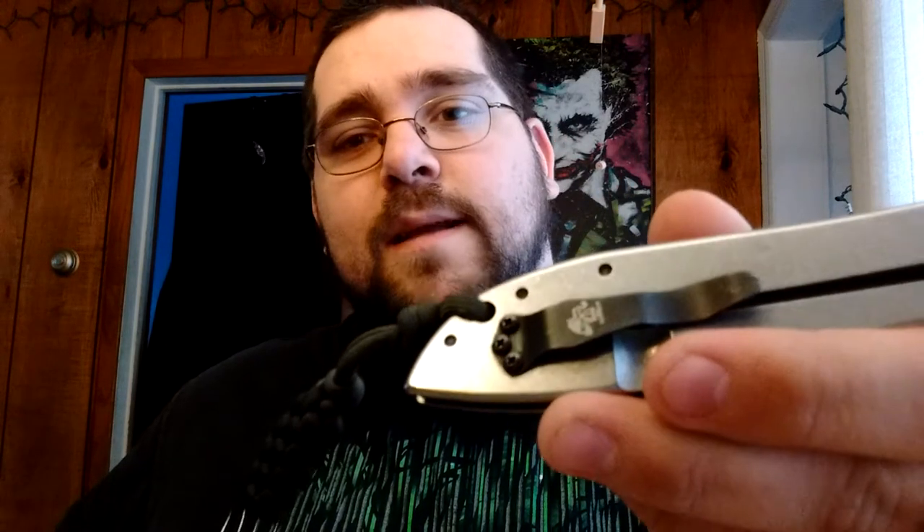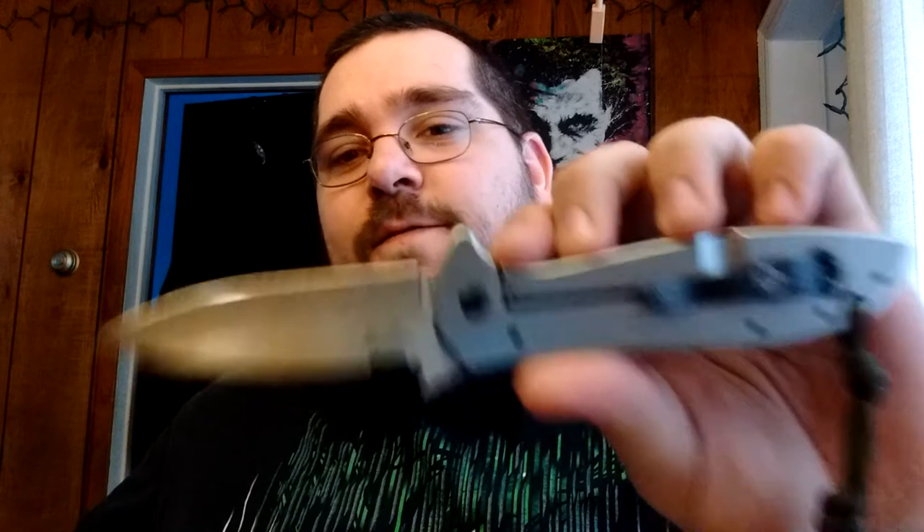It has a good pocket clip — it definitely holds it securely in your pocket, never had any problems with it. It's also nice that it's blacked out; even though the metal part is sticking out, it's still a little less obvious. A nice strong frame lock. I've had other frame locks from Kershaw in the past and they haven't been the strongest, but something about this one — the lockup is absolutely perfect, no blade play forward, back, or side to side. It locks up solidly, there's no lock stick. I do have it tightened down a little tighter than some people would, but this thing locks up securely and has never failed me yet.